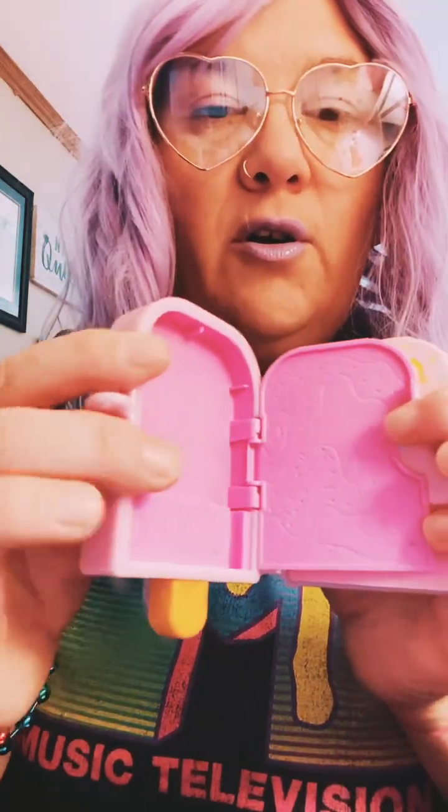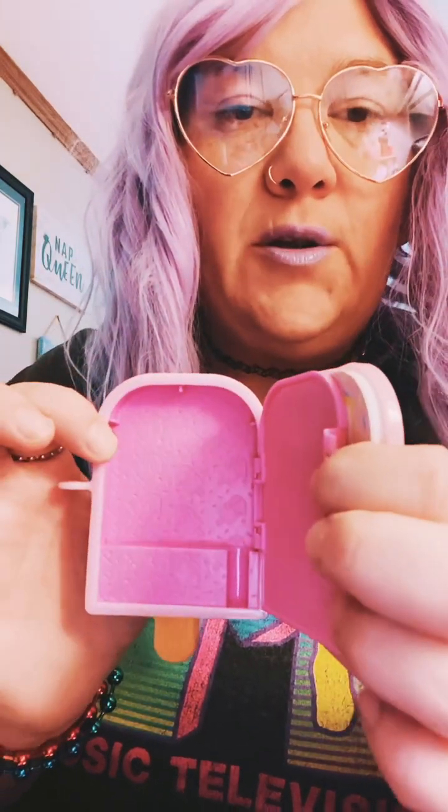So then you got the secret compartment that you open up and it has this cute pencil. And what I like about it — I'll show you inside — you get like these cute stickers, which I always put in my junk journals. But what I like about it is there's like a holder right here that you can put your cute little pencil in, and you can also store things back here if you wanted to. You could probably put a customized little pad of paper, which would be cute.